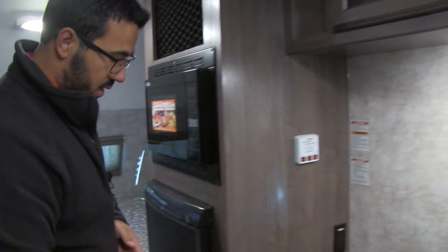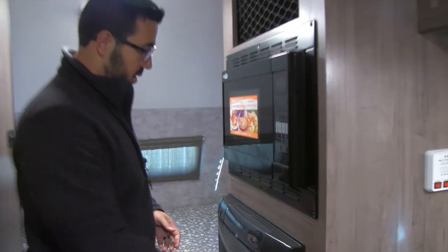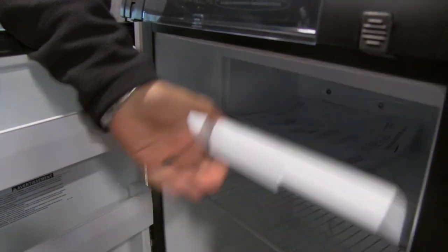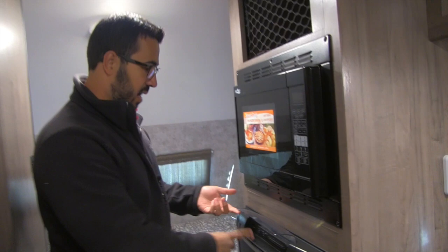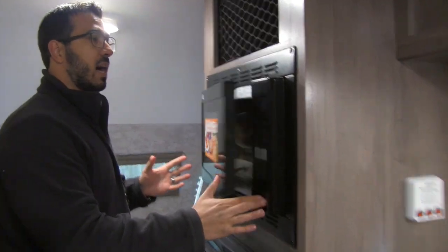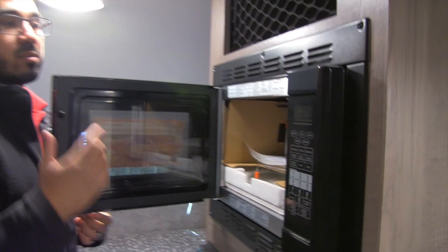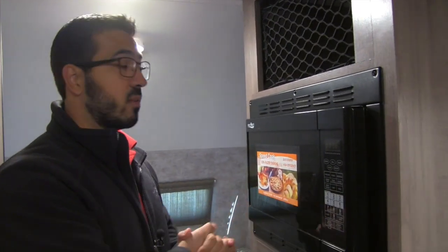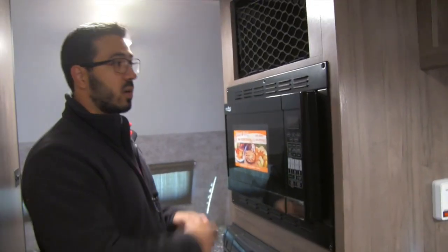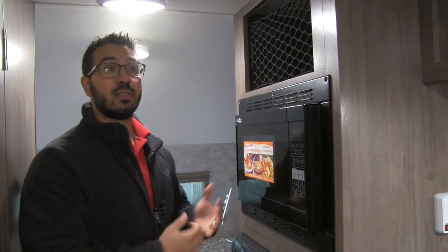There's a tank monitoring system here as well. The Dometic fridge-freezer combo has a drop-down freezer box, with controls on the outside. This unit runs off both propane and electric and has automatic switchover. Up top is a convection microwave — a big advantage because rather than a standard oven below taking up space, you have extra storage, plus your oven and microwave in one unit that cooks faster and is easier to clean. You also have additional storage up top, and the AC unit is more than sufficient to cool this coach down.